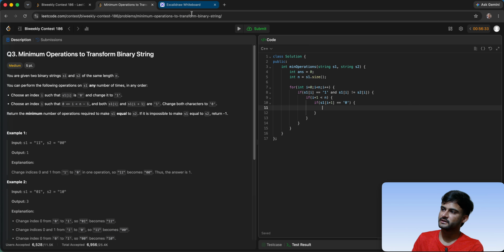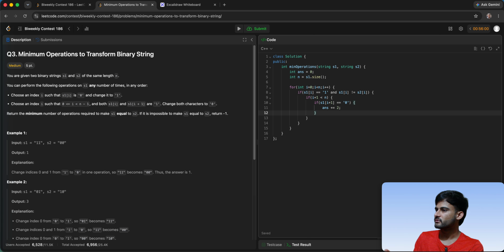If this is the case, if s1 of I plus 1 is 0, then we need to convert this 0 to 1 applying first kind of operation, and then these both indices I and I plus 1 will be 1 comma 1. Then you will apply the second kind of operation to convert both of these elements to 0. So it will take total 2 number of operations, right?